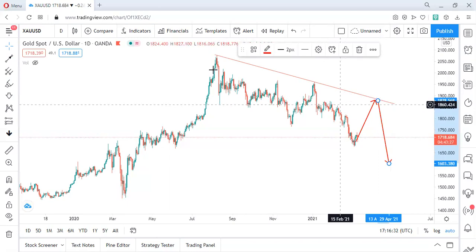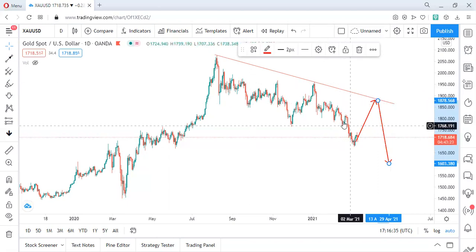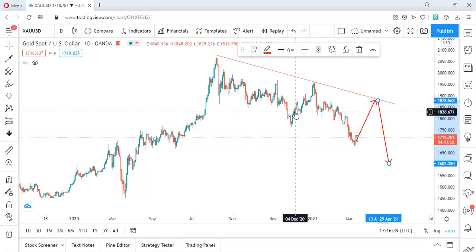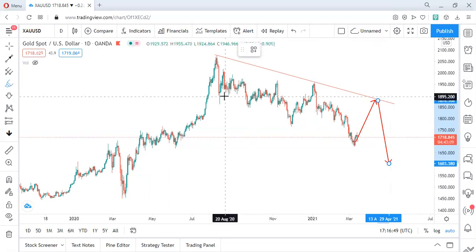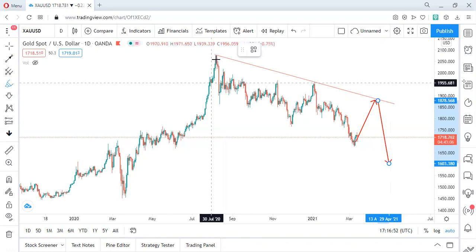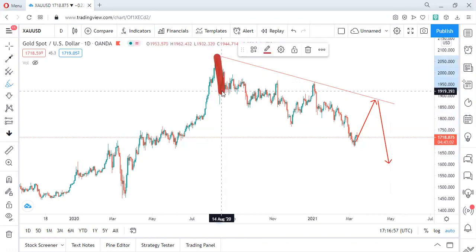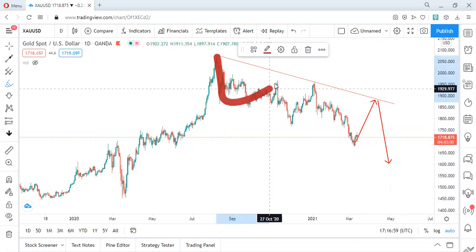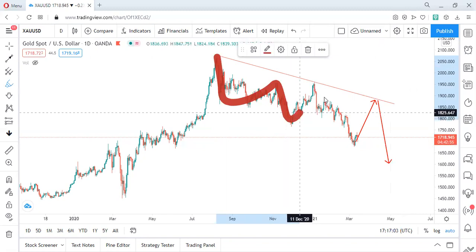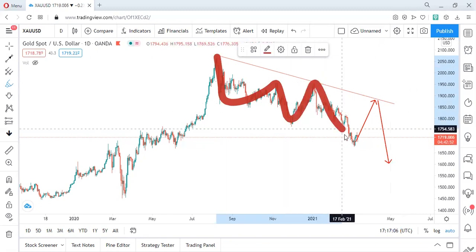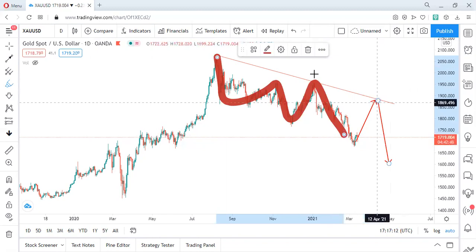As you see, we have a falling channel around here. So this is the trend on daily. We'll be profitable selling the market, not buying the market. As you can see, when we sell, we have huge candlesticks, and when we buy, we have small candlesticks. So let me show you. We have something like this, and then we push further, and then we came and bounced at the trend line, and then we sold. When we are selling the market, the chart gave us more profit than when we are buying the market. So you want to wait for the market to reach here because we are in a downtrend.